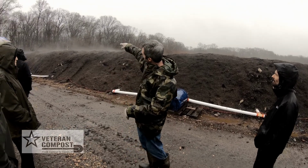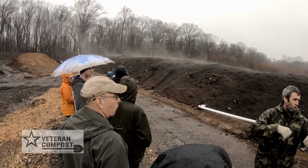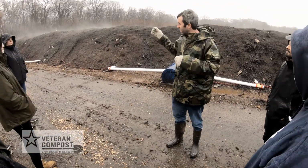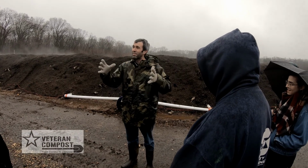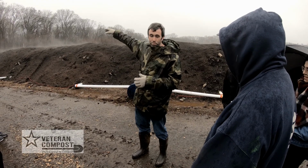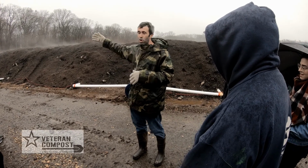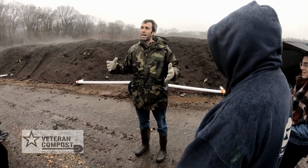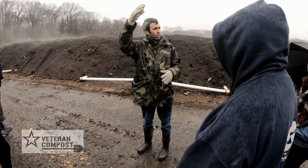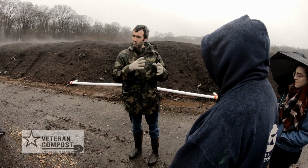The white stakes, you can see 2 in the distance there. That's where we're active right now in the pile, and they actually hold temperature probes. We used to, for years and years, use a 36-inch probe thermometer and a clipboard and walk along the pile and take measurements. But that takes a lot of time and a lot of labor, and you have to remember to do it every day. But those little Bluetooth-enabled data loggers gather the temperature every hour, so we can come along with our phone and check a week's worth of data, and we can see how the piles are doing around the clock. And we can adjust the timers on our blowers if the pile's too hot or too cold.